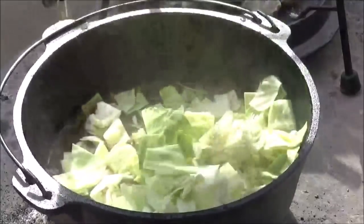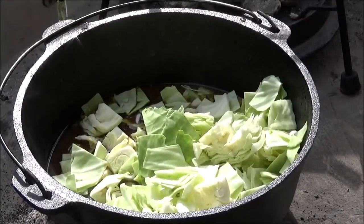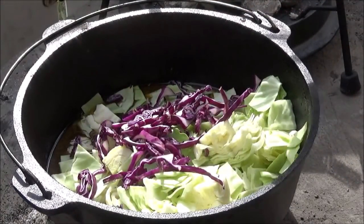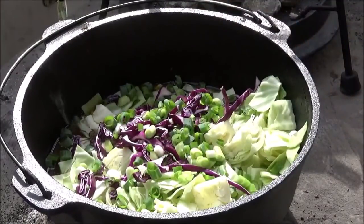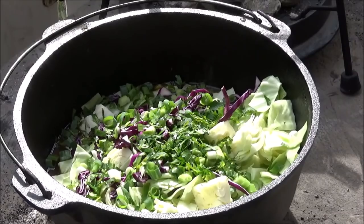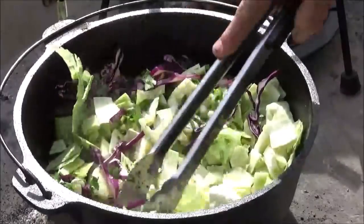This is pretty much a dump dish at this point. There's green cabbage, about 3/4 of a small one. I have some red cabbage just for color because I had some left over. Green scallions sliced right straight out of the garden. Again, some flat leaf parsley also right out of the garden. Give that a little stir right down into that broth that we already got.